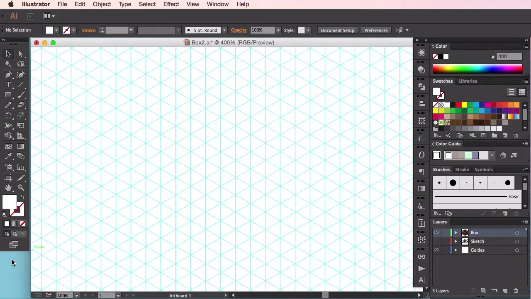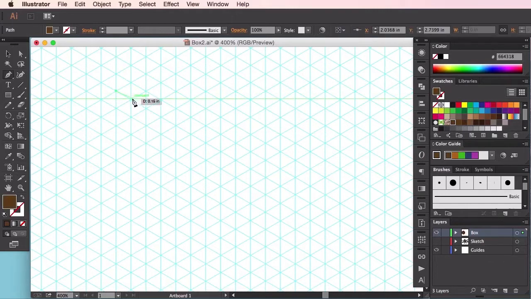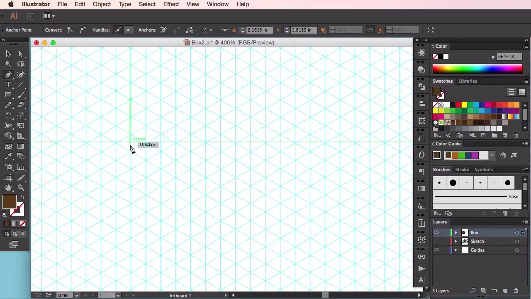and a suitable color. So let's start by going along the side of our guidelines, making sure that you're following the guidelines as close as possible. Using the pen tool is a little bit like joining the dots. So you just click on one corner and then click on another corner to join the dots. And you'll see as I'm doing this, I'm counting each segment along the way.